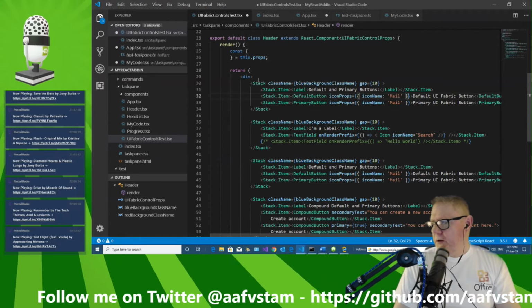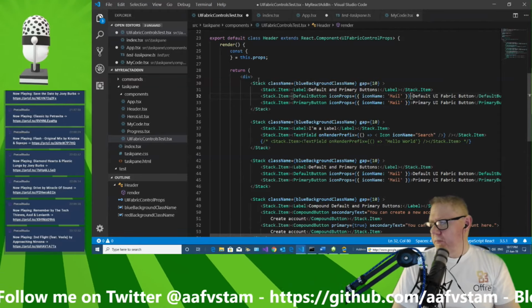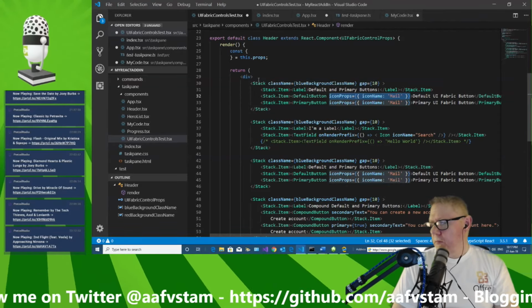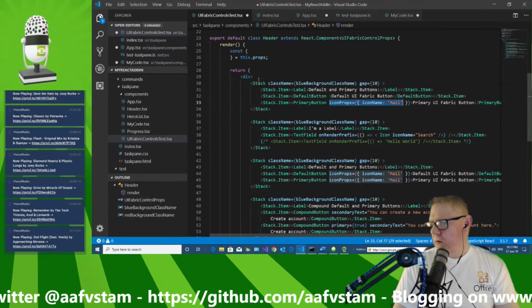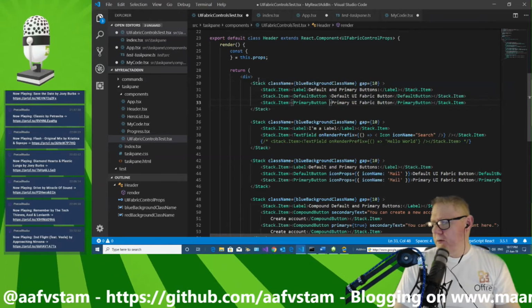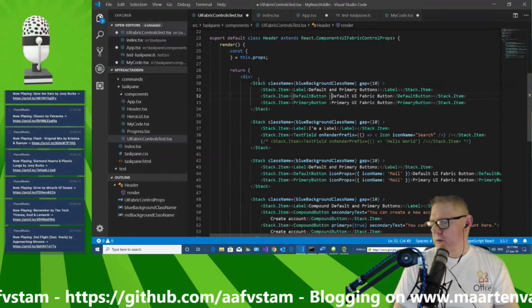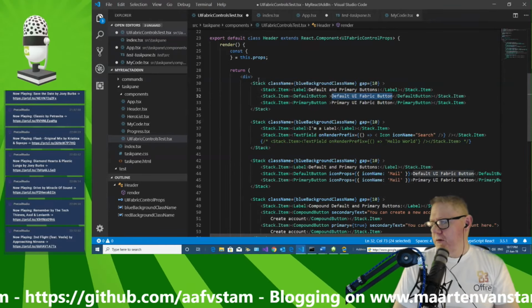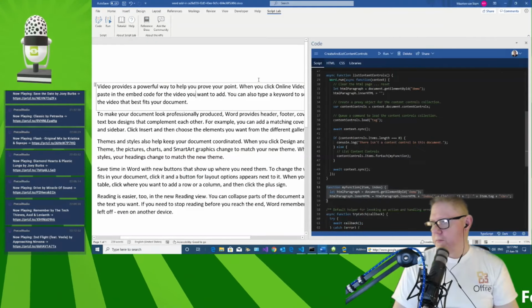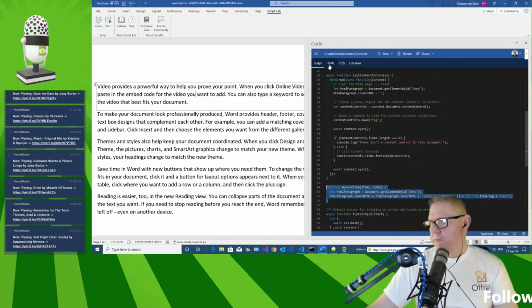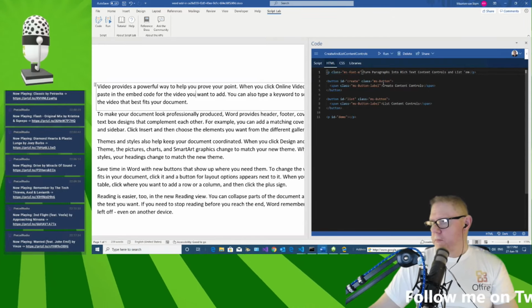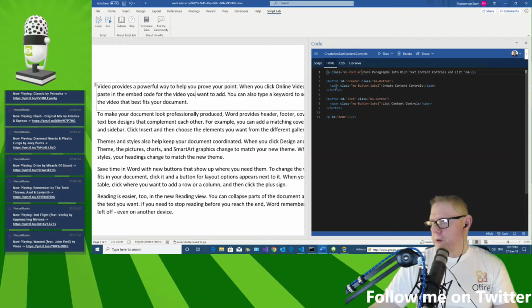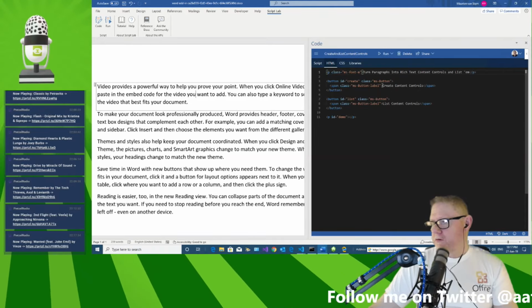Let's clear the icons from this item. No need to put items on this. And the first one should say create content controls.